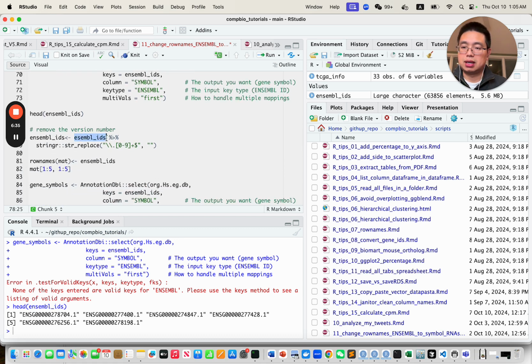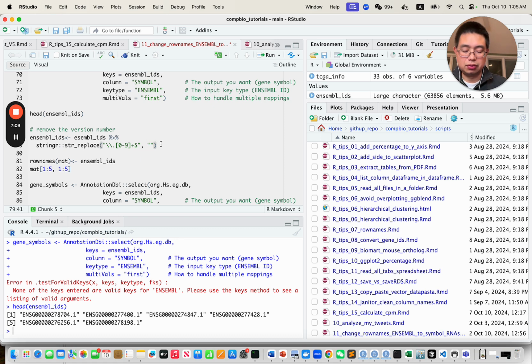This is the original Ensembl ID, so you use the str_replace function from stringr to replace this dot and number, using a regular expression, with a double backslash to escape the dot. You want to literally match that dot, followed by some numbers, and it could be one number or more, because sometimes you have something like dot 10 or dot 12. You want to replace them with nothing.